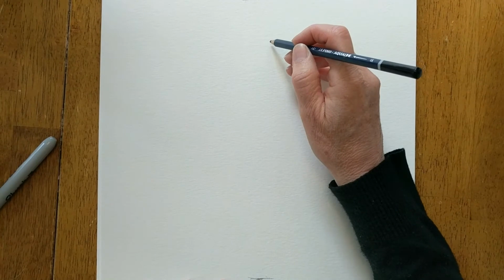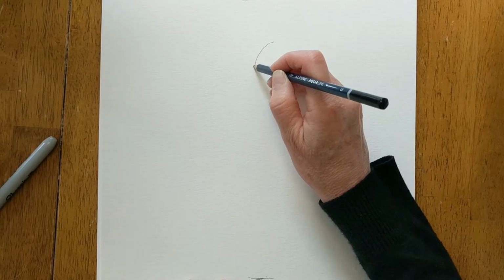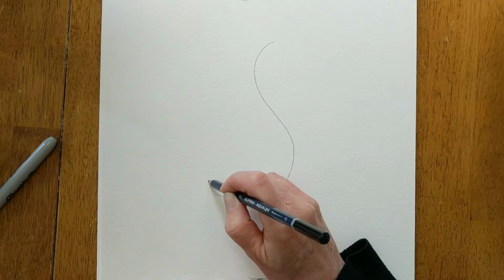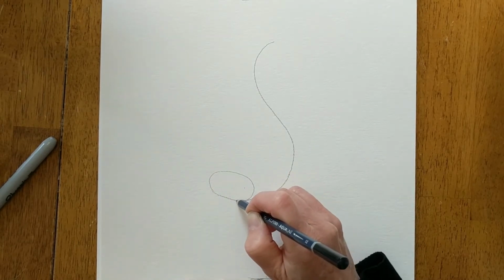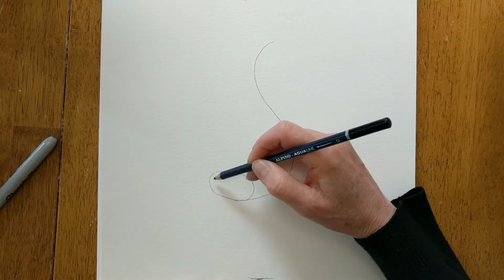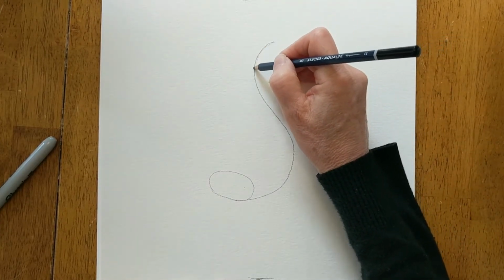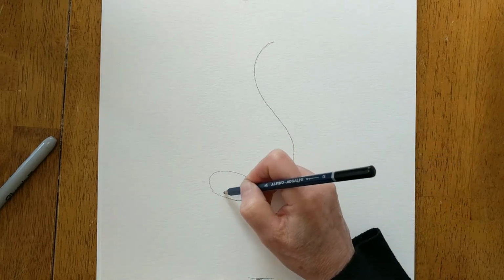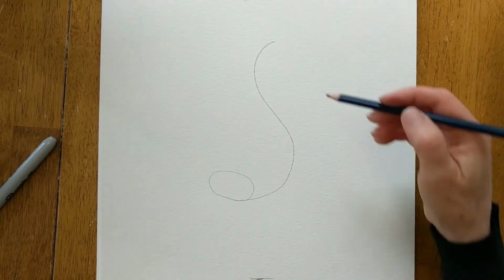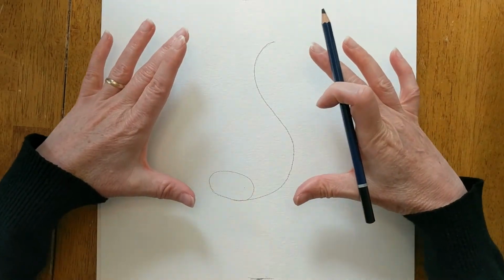So I'm going to start here with the tip of his tail, and I'm going to have it come down like a curvy stretched out S, and then come around like this and have kind of a little potato shape or jelly bean shape right there where his head is going to be. So can you do that on your paper? Make kind of a long stretched out S with a little swoop on the end, not round, more stretched out a bit. So now I have a little room at the top and a little room still at the bottom. So that's good. He's taking up maybe more than half the page.